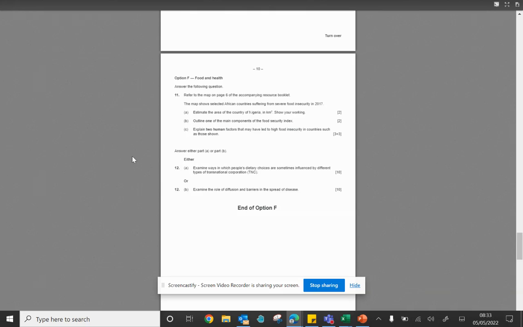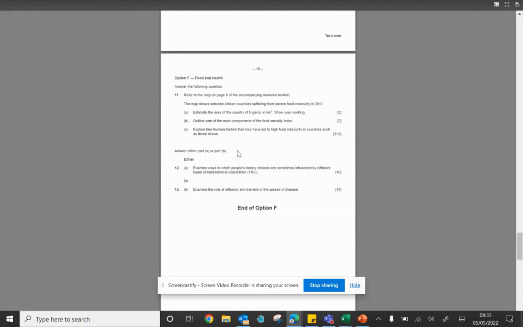Next question, outline the main components of the Food Security Index. So 4 things you could have. It's a 2-mark question, so you get 1 mark for saying any of the 4, which are affordability, access to food, nutritional quality, and safety. And then the extra mark is for development of what that actually measures. So you could have, for instance, food affordability measures the ability of people to purchase food, as simple as that. And you just do that for any of the other 3 if you've chosen them.